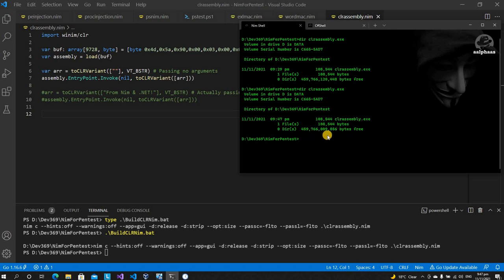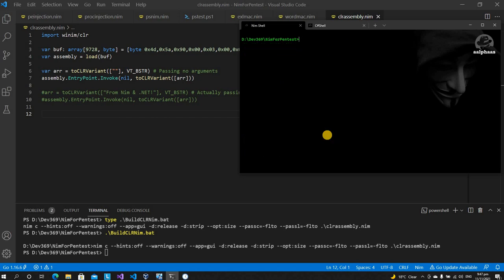So I'm going to copy this to my shared drive, so that I can get new clr.exe. At the same time I'm going to start my listener here.